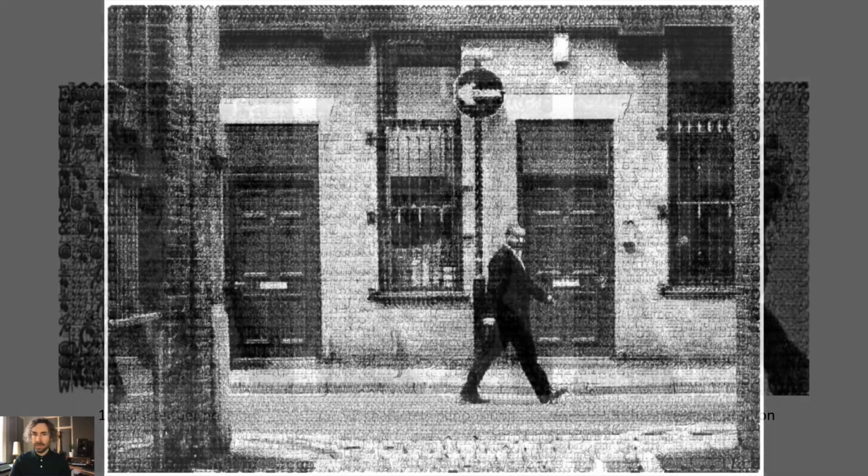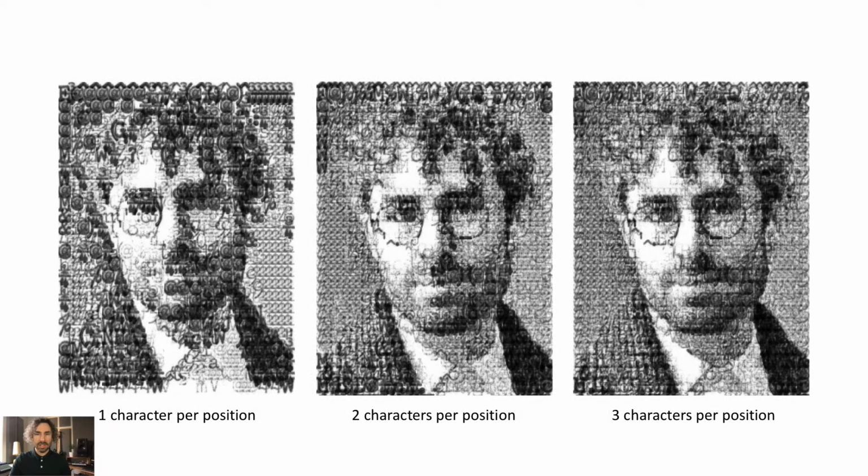So, picking up where we left off, the process repeats and we get a bit more tonal range, especially a blacker black. But when we distribute the ink across multiple layers, the detail also improves. On the left, we're trying to do it all with just 1 character per position. In order to get a good overall tonal match, it has to select some characters that don't match the shapes as closely. In the middle panel, we can distribute the ink across 2 characters per position. On the right, we have up to 3, and this improves things a bit, but we get diminishing returns after 2.